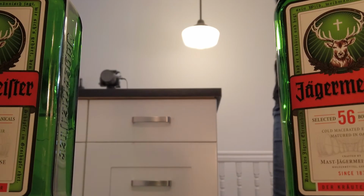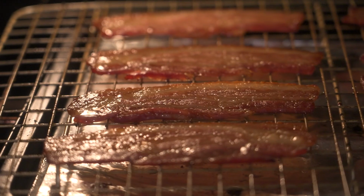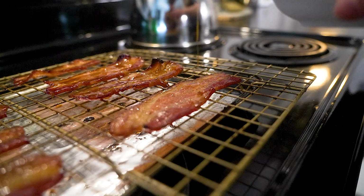So now our bacon's going into the oven at 375 degrees Fahrenheit for about 12 minutes.